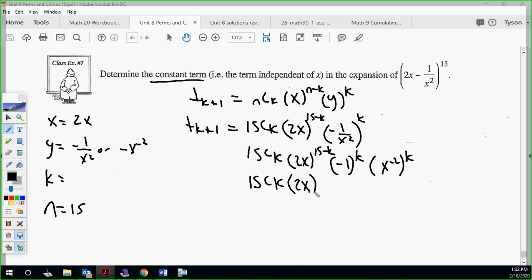Right, sure. If it was a -2 over x squared, I'd do a -2. Because right here, it's over a 1. What if it was over like 5x? Then 1/5. Sure. We're not going to do that though, but yeah. Okay, so then 2x to the 15 minus k. And then, like I said, this -1 just hangs out. We really don't need that right now. I'm just going to write it over here, actually.